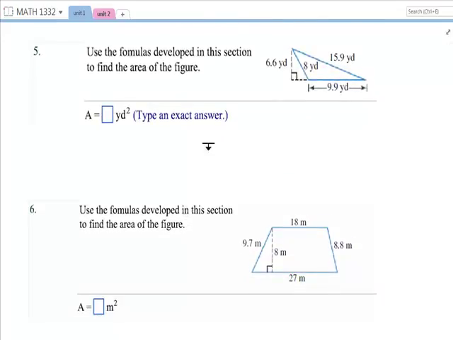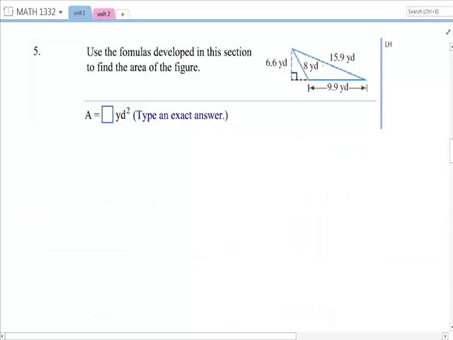All right, number 5. It's another triangle. This, by the way, is called an obtuse triangle because it has an obtuse angle in it. When it is one of those, the thing that's a little different is that the height is measured outside the triangle. What they do is they say, oh, this base, yes, I know it's 9.9 yards, but if I extended it just to have a platform, how high is it in a perpendicular manner up to the highest point? So the height is measured outside of an obtuse triangle.